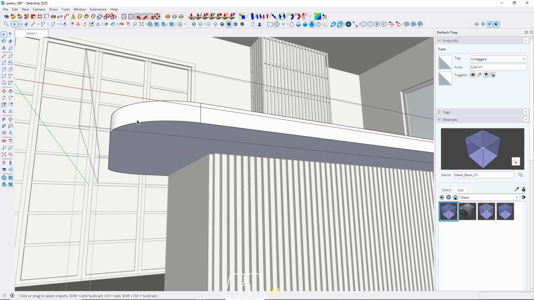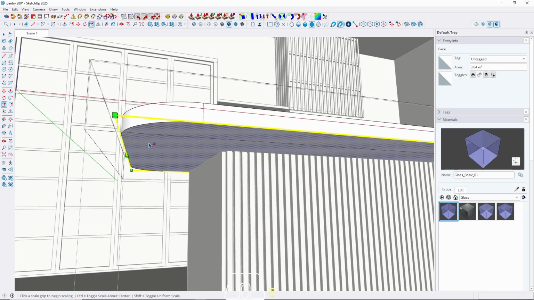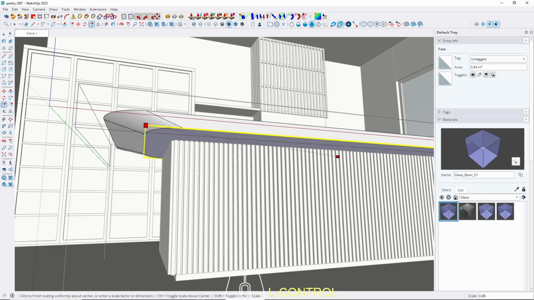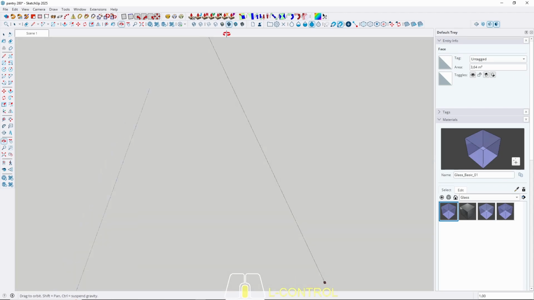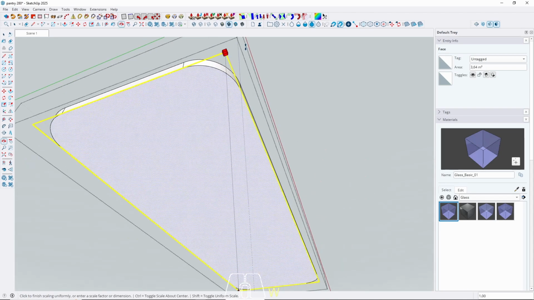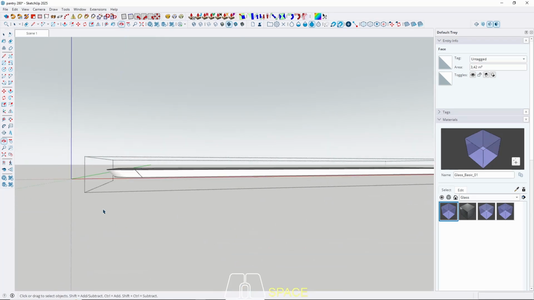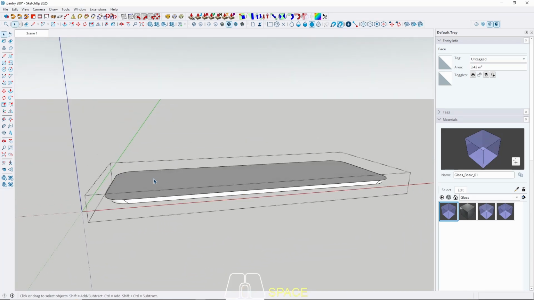And then I will make it a shark nose detail. So let's scale it, hold control, and then make it like this. Wait. Yeah. Okay. And then around, use this plugin.